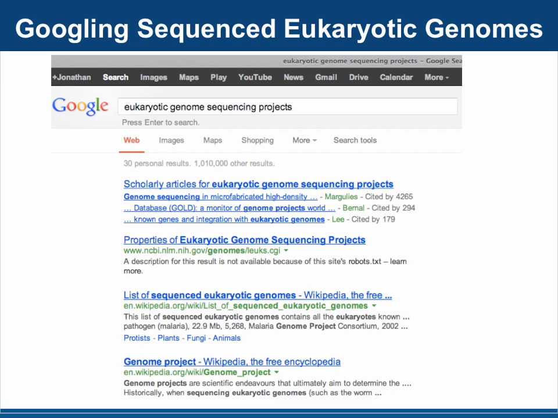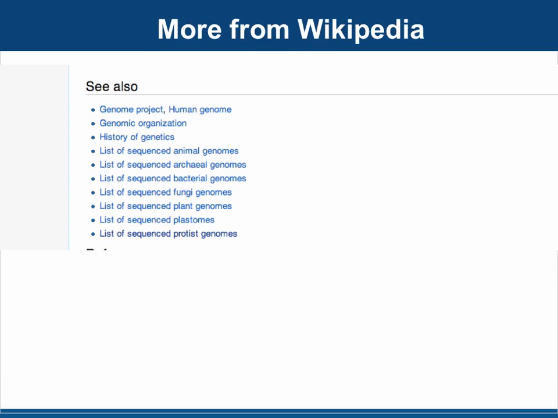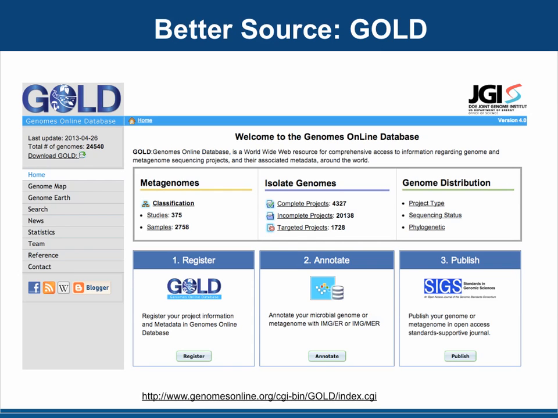Of course, it's impossible to keep up with genome sequencing projects because there are so many, but there are a couple of lists out there. Wikipedia actually does a remarkably good job at keeping track of genome sequencing projects, although they sort of split them up into different categories and force you to delve into different pages, so that wasn't quite what I wanted here. So I went to GOLD, the Genomes Online database, which is a really amazing resource for tracking past, current, and even future genome sequencing projects. It's largely focused on bacteria and archaea, but they do have a pretty good compilation of what's going on in the eukaryotic world. So I went to this database.